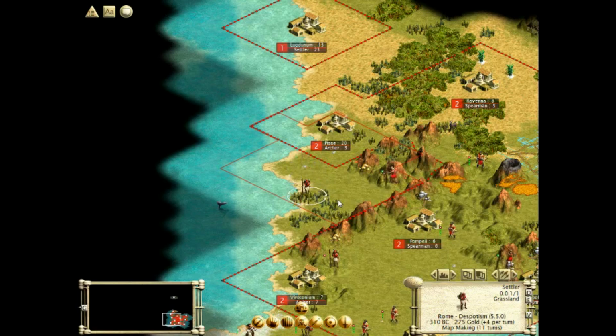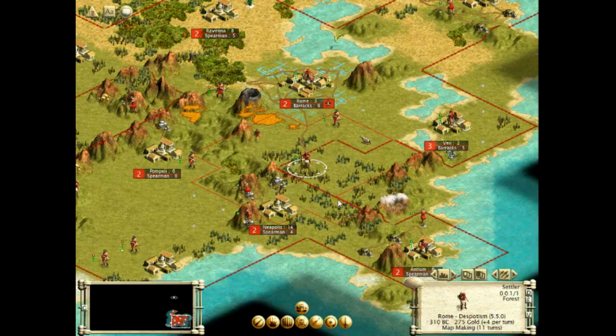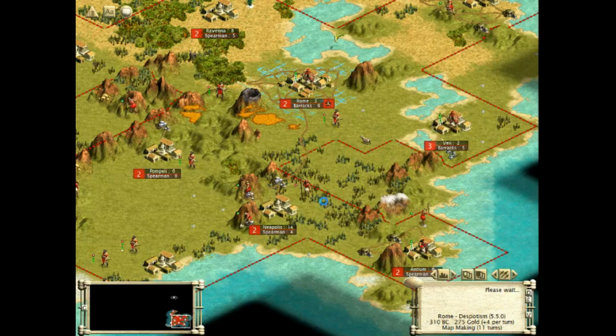Okay, I have a settler there that I think I'm about to lose. Getting back to the game here. I'm not going to have to deal with those barbarians for very much longer, though, because I have enough military units in the area to defeat them.